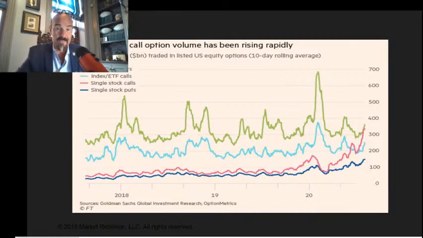But it could also be that they put that position on, as I say, months ago, and as that position moved towards the money, in other words, from out of the money to ATM, at the money, or even ITM, in the money, the people that provided that exposure were now being forced to buy aggressively. Now, that's not a good position to be in, but that might be one of the explanations for what we saw playing out over the past two sessions.